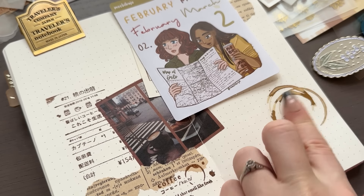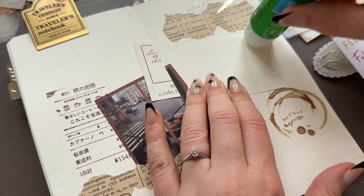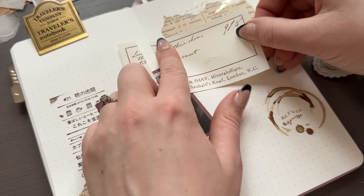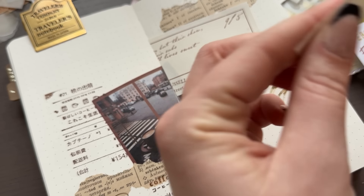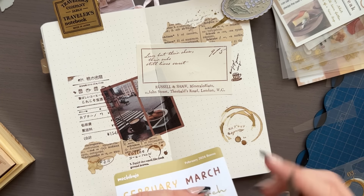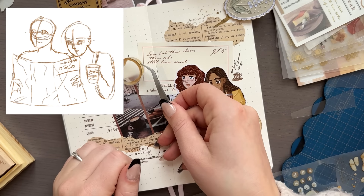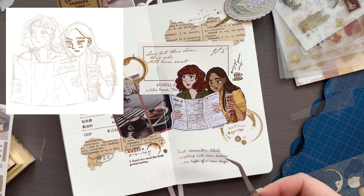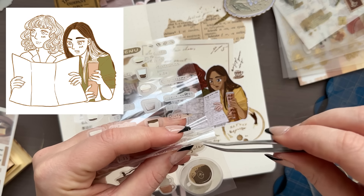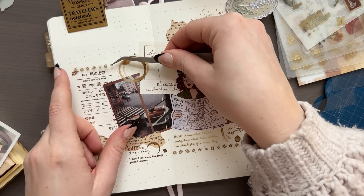With collage designs like this there's a limit to how much planning you can do ahead of time, and this page I pretty much just winged it. I knew I wanted the piece I'm gluing in right now because it has the perfect brown shade, very similar to the ink pad I'm using for stamps — the Versafine Vintage Sepia. I also knew I wanted to use these two girls sightseeing with takeout coffees, which is the vinyl sticker I drew for my patrons.